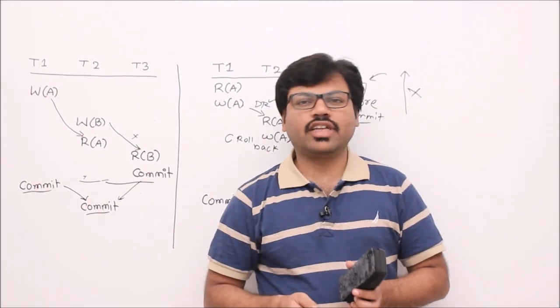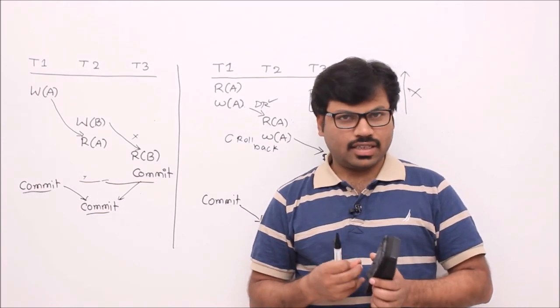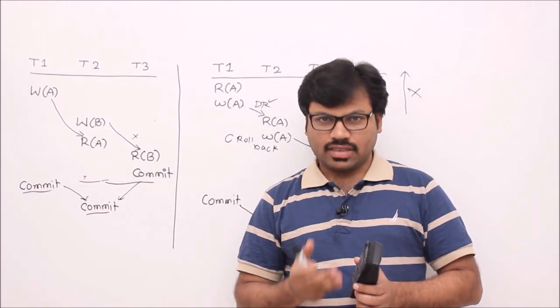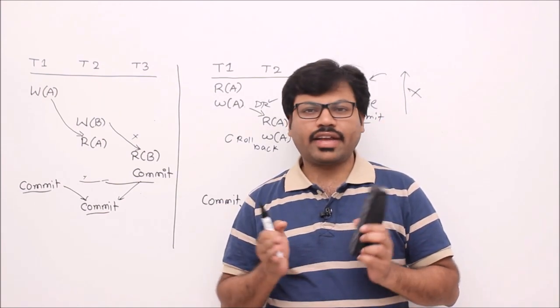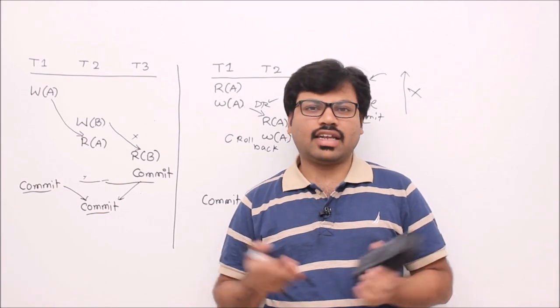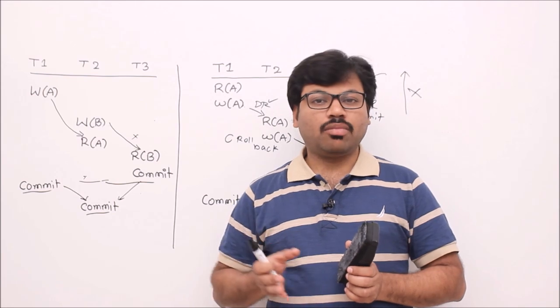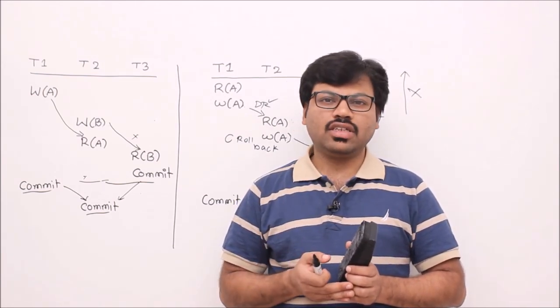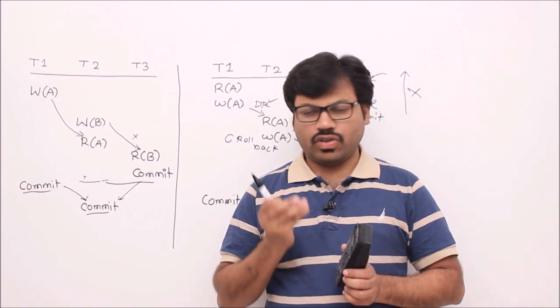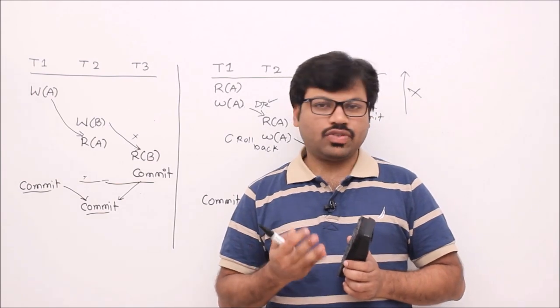Now one more thing I would like to tell about cascadeless schedules. In real life we usually prefer cascadeless schedules, because when you allow cascadeless schedules, they will not have any rolling back or anything. So you are not cancelling existing transactions. Because of that, computer resources will be saved. But the problem is, whenever you go for cascadelessness, we have to put a lot of restrictions on your transactions. Then concurrency will be reduced. That is the problem.